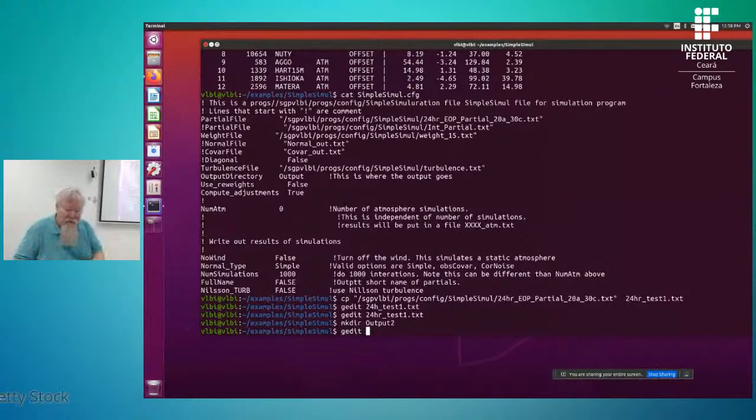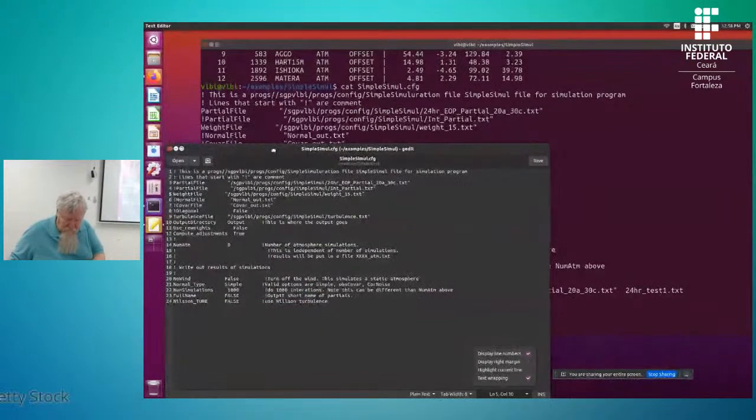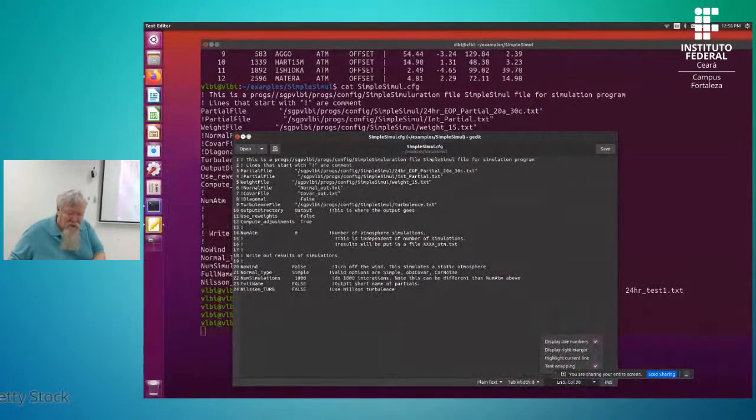And let's go into edit the configuration file, simple simul.cfg. We need to do two things. One is we need to change the partial file, or the way we're parameterizing the data. We can do that by putting an exclamation mark at the beginning of the line, and that comments it.